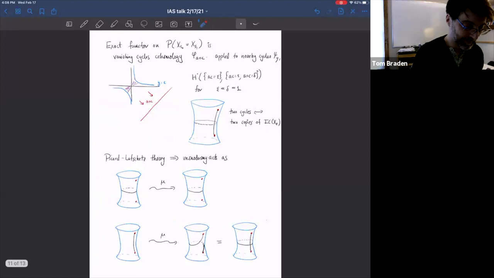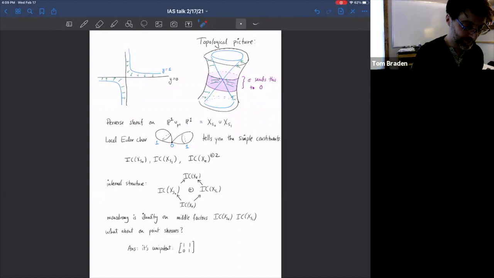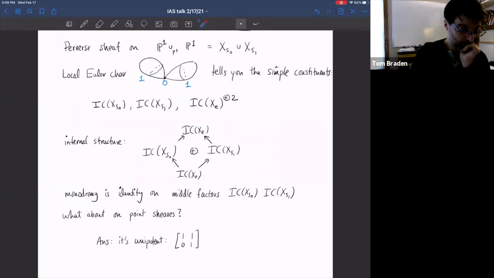One more. Can I ask while you're doing that, Roman? So in general, the weight filtration will be strictly finer than the radical filtration or not? Yes, I'm not sure about the radical filtration. I don't know much about that. But there is this relation to tilting objects, and so maybe I can transport the information from there. I think the filtrations will be the same. So you think that weight filtrations and radical filtrations are the same? I think you can probably show that if you have something that has no differentials out of it, and it's complex, I would be extremely surprised if they are not the same, but yes, I'm not sure.